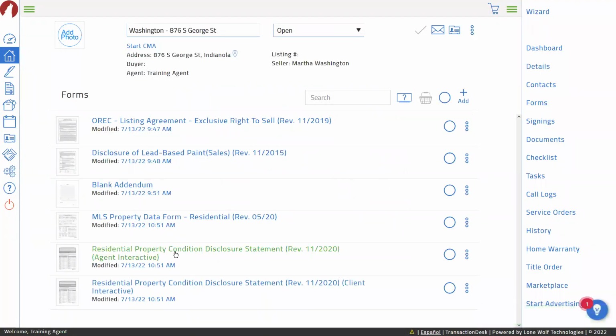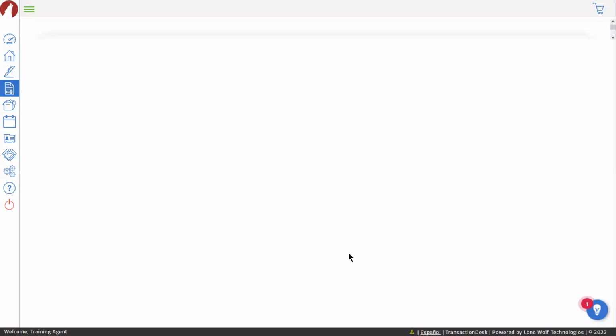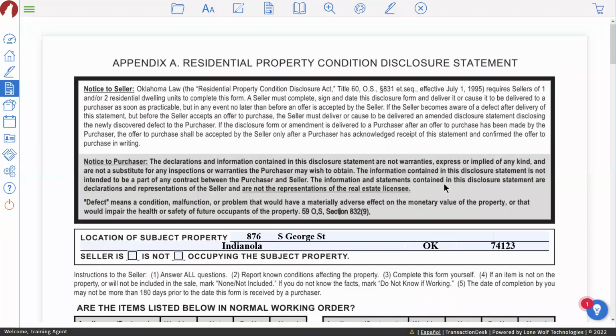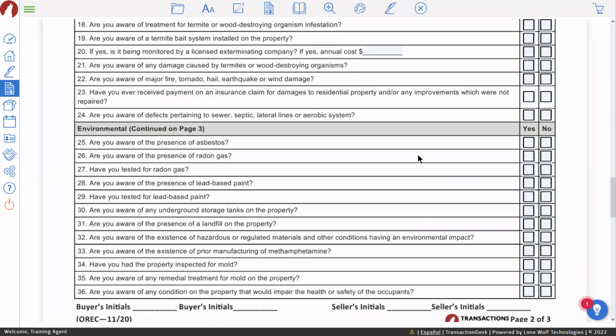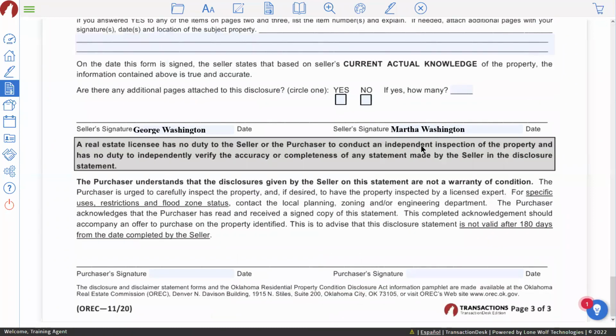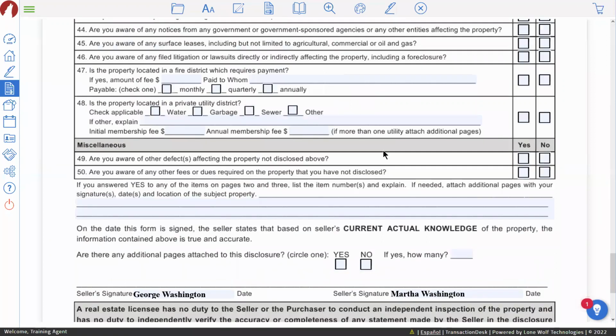When I'm looking at the agent interactive version, which arguably shouldn't exist, it's going to show all the checkboxes for me to check. It does have some either-or options built in, so you can't accidentally put in something contradictory. But this is going to allow you to fill this out. Now, for those of you keeping track of what I'm saying, this probably is not something you should have access to.